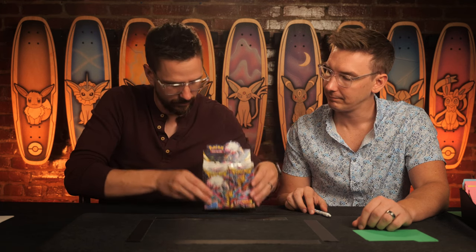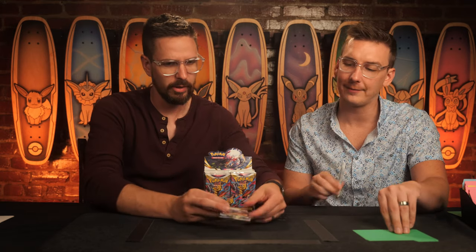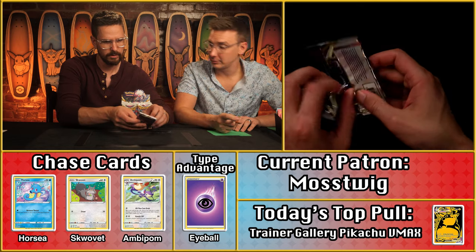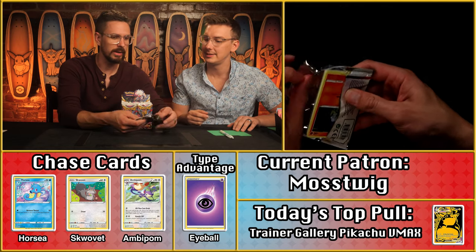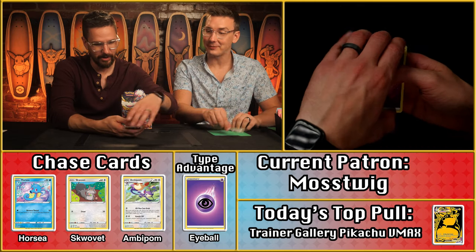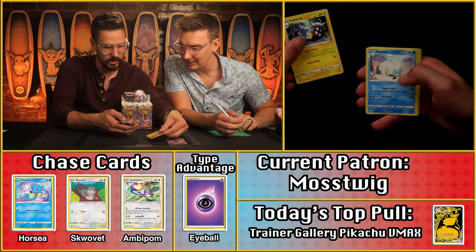All right, Moss Twig. What you got for him, Ben? Front pack. Here we go. Last time there was a pack rising up, seeking to be chosen. Give it the flip. Oh! Eyeball energy out of the gate for Moss Twig. So everything's going to be worth two.